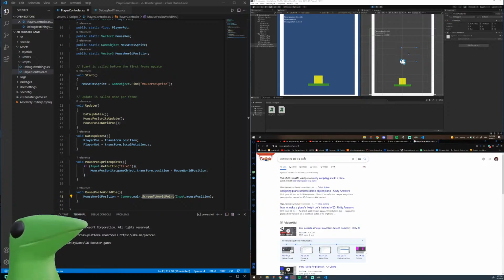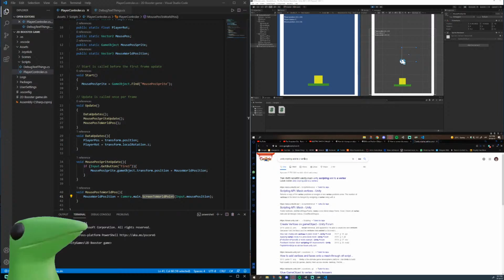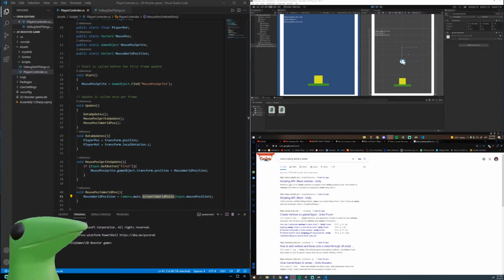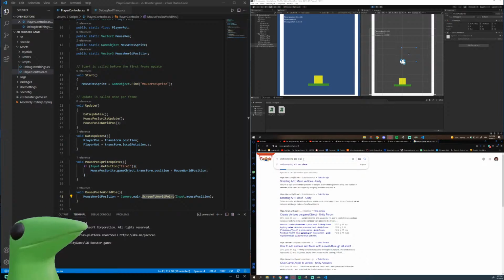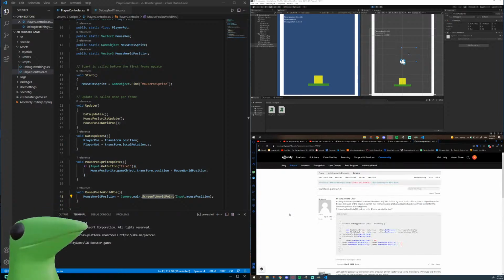Scripting add to Z. Create a vertex. No, add to the Z. Just add to Z. Just transform position Z. How do I add to it? And transform local scale X other.